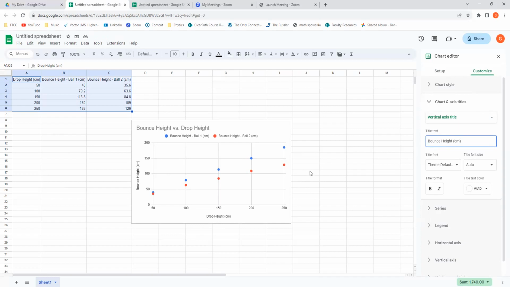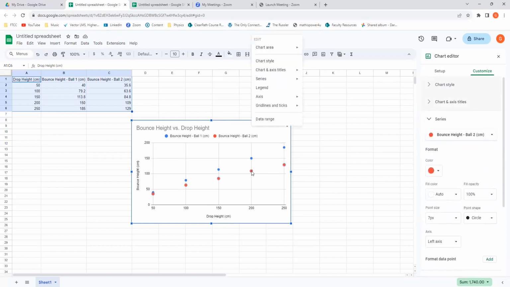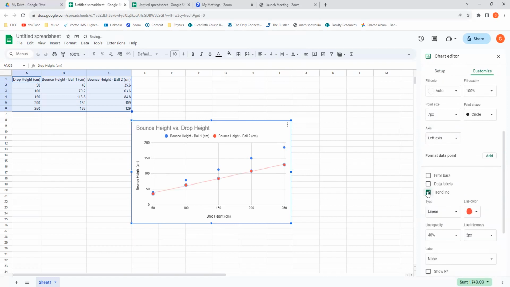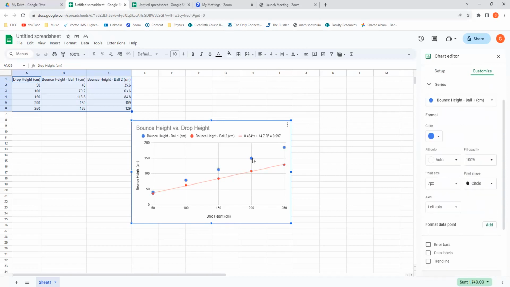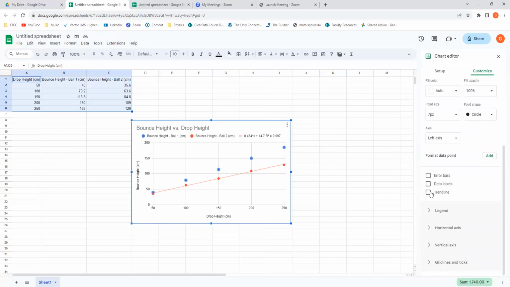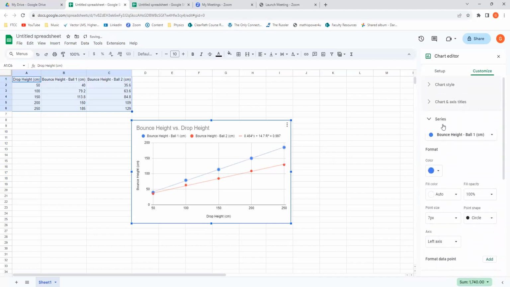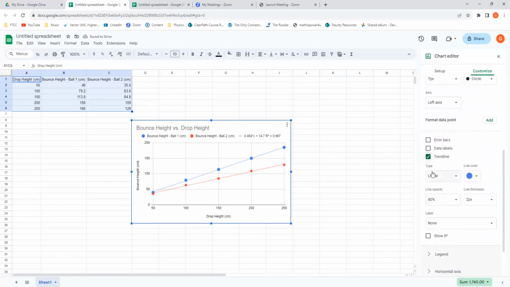All right. I now want to add a trend line. So I go into my graph. I'm going to customize series, trend line. It automatically puts linear right there. And I want to label using the equation and the r² value. And then I'm going to click on the other set of lines. I want to add the trend line. I'm still under customize and series, and linear defaults. I want to use the equation and the r² value.